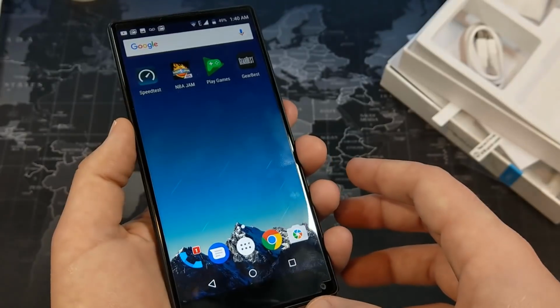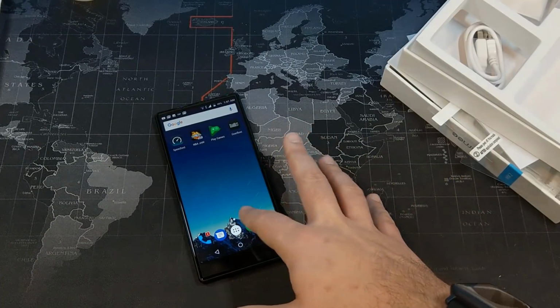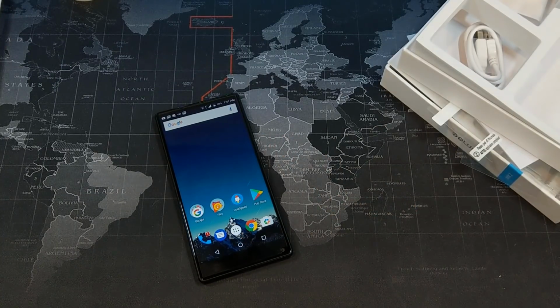So anyways, quick first look at the Vernee Mix 2. This really is a pretty fantastic device. As long as, especially, you can get 4G LTE where you live, I would say this is almost a no-brainer at that price point so far.